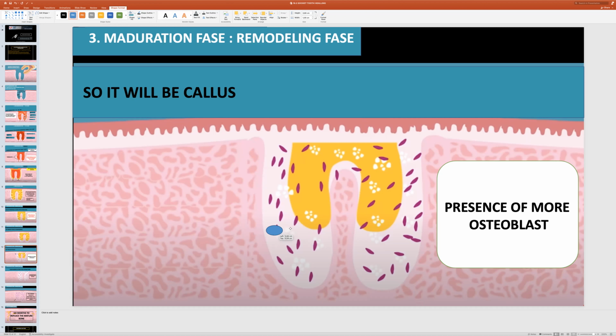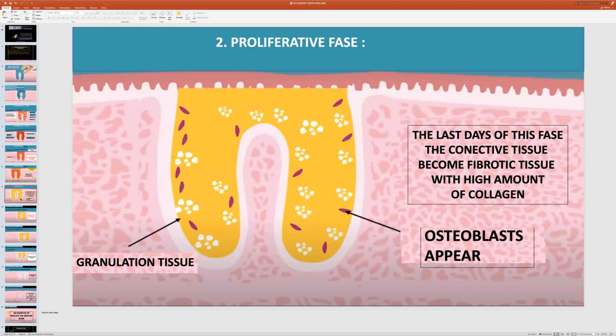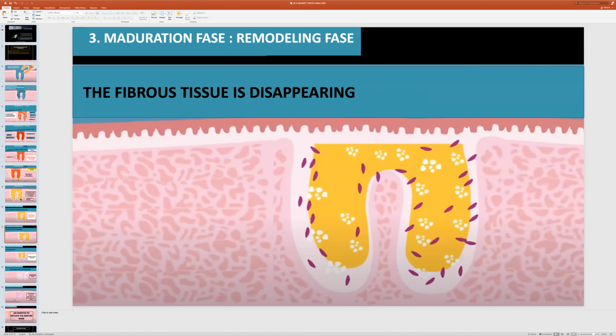So this border, it's gone. It's growing to the center, and this border starts to become a little less clear. So we're going back to the first one, and we see really clearly the difference in here between the cortical bone and the bleeding. So that's going to be reduced and changed and disappearing.